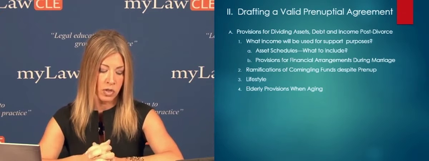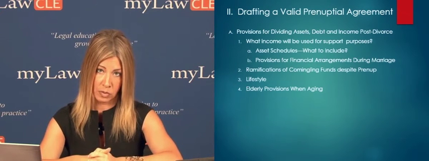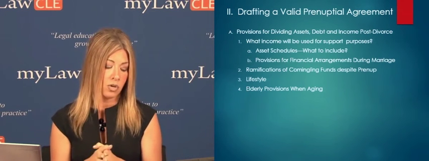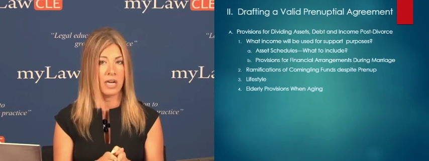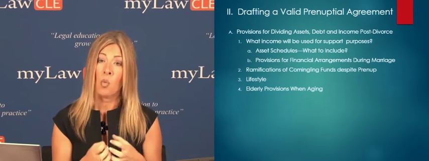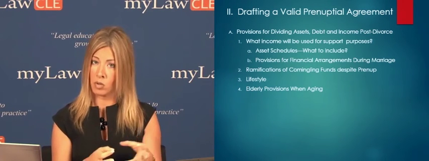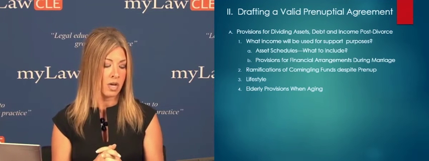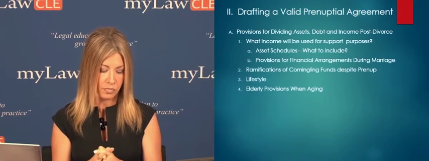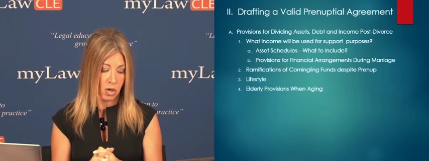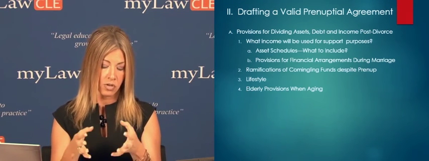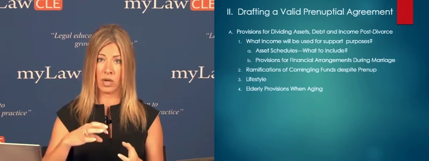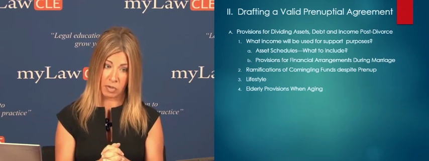So make sure that you include in the asset schedule, which is attached at the end of the prenuptial agreement for each party, exactly how their income is formed. Again, base, bonus, stock options, K-1 income, maybe even a 1099 on the side. Make sure you include all of that. Make sure that you also, as mentioned, provide for, not just in the asset schedule, but how those assets are going to be divided and used for calculation purposes.